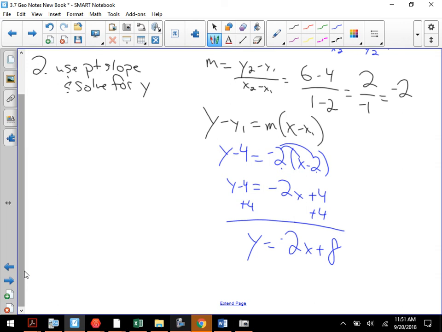My best guess is that we'll probably be testing on this stuff. I'm gonna say probably Thursday at the earliest, Friday at the latest. My guess would probably be Thursday. I'm looking at how many days we have of these things. We're doing today, tomorrow, Monday, and Tuesday, basically 4 days worth of stuff. It's a lot of review from what you did in your linear units in Algebra 1. Now I know this is geometry, but you're reusing a lot of stuff that you did in algebra. This is the one section where it comes back.